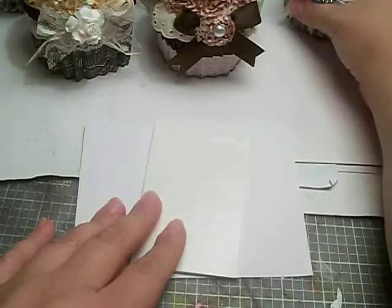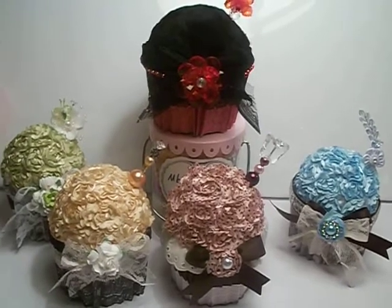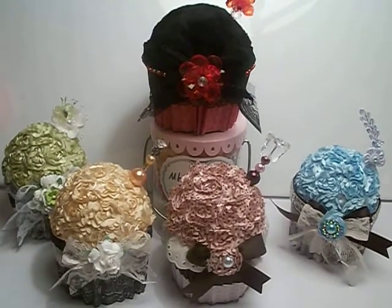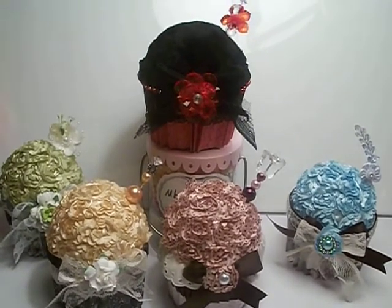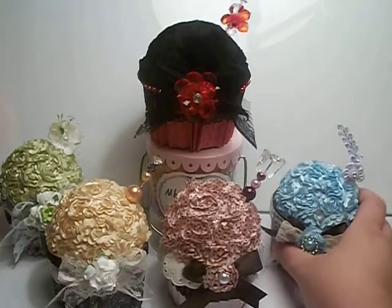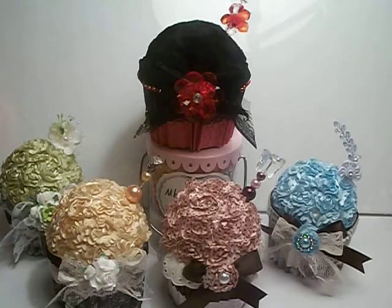And those are my pin cushions. I hope that you could see what each one looks like with the stick pins. I really like how they turned out, and I used a lot of the little tiny acrylic goodies from Mbtreasurista.